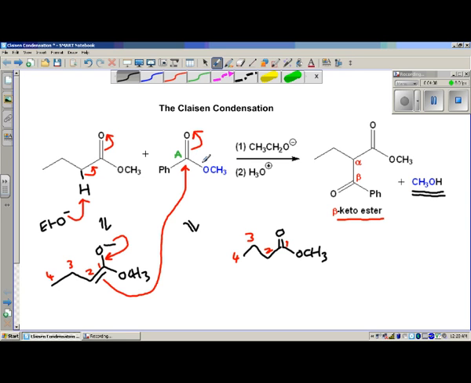Well, no, of course you'd say carbon 2. Alright, carbon 2 is the nucleophilic carbon. So we know we've actually then formed a bond between carbon 2 and what other carbon? Carbon A, that's right. And what's bound to carbon A? Well, we have an O-, another OCH3, and we have our phenyl group. All right, so let's put all those on there.